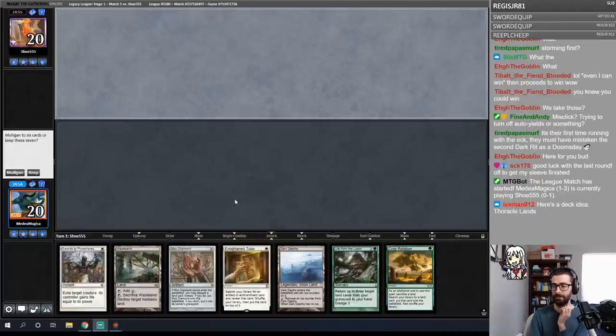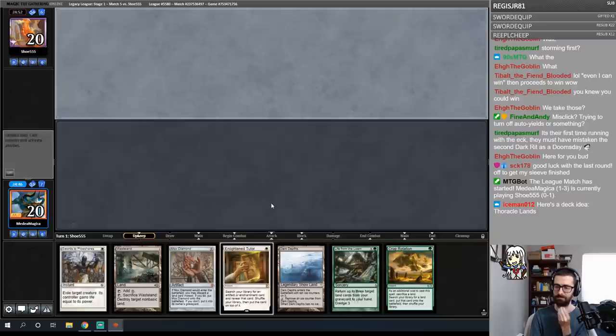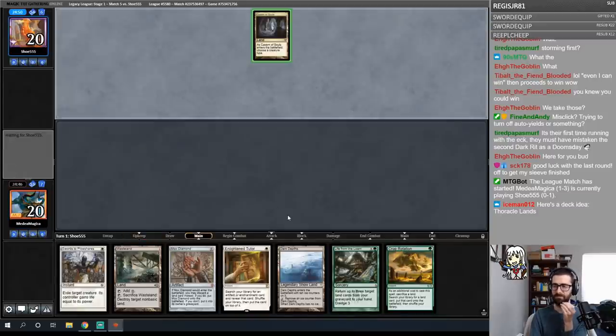Okay. Mox Diamond, discard Dark Depths, Wasteland, Life from the Loam. Have 2 tutors to back it up. I will keep this. Humans.